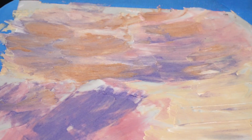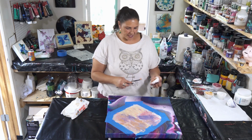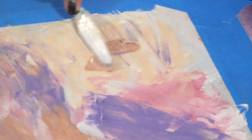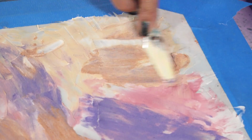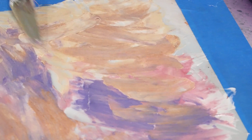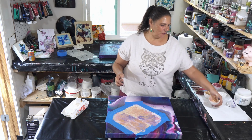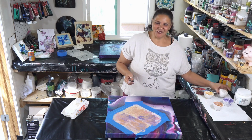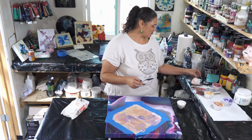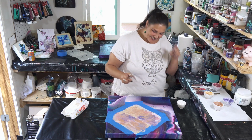I think one of the most fun things when we did the stencils at the Fluid Art Boutique, the first one in DC, was that this was the first time a lot of people had played with them, so it wasn't perfect. But it was okay. And they're like, oh, I didn't want that there. I said, just put some more color on top of it. It'll be all right. And then some of them kind of looked a little mishmashy before we were done. But then when they lifted the stencil off, just the expression on people's faces was so awesome. It was really this wonderful moment for me just to see. Because you're so surprised. Like, wow, that's so cool.